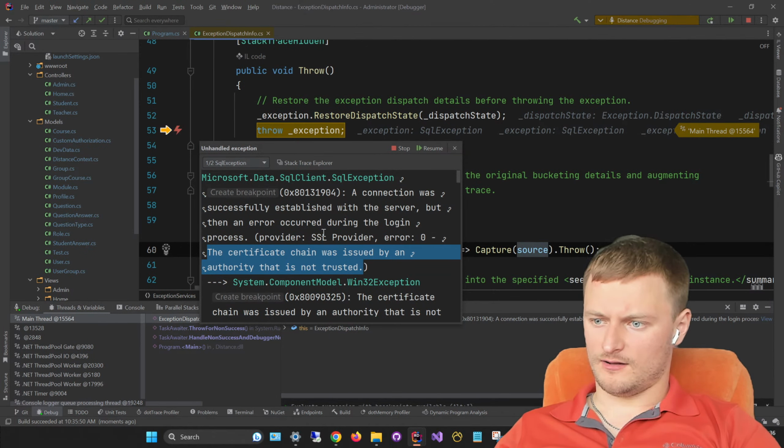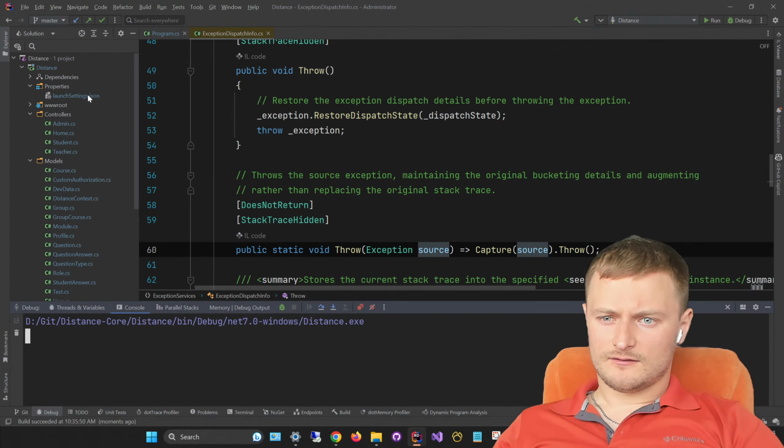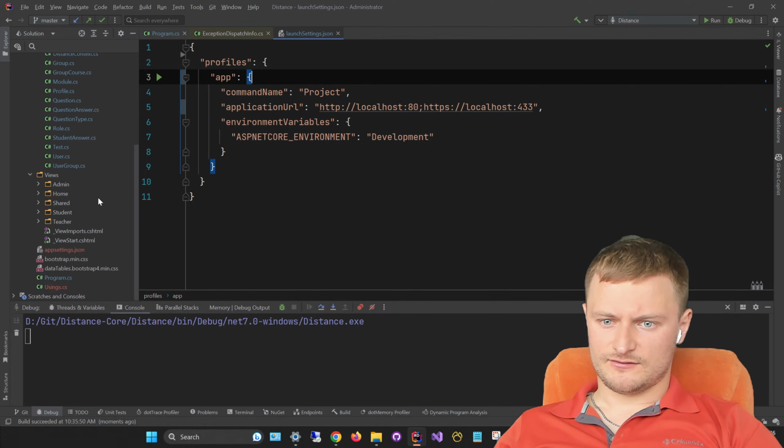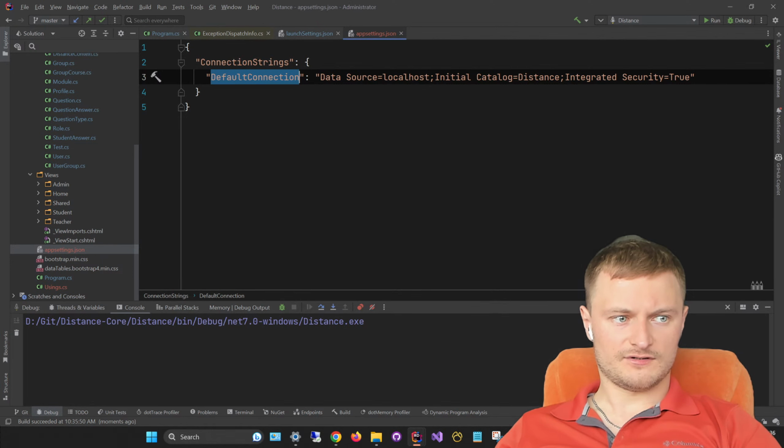So we have established the connection to the SQL server, but we have this case with the certificate. So it's something with the connection string here. So let's take a look. Security, and let's search for this case.